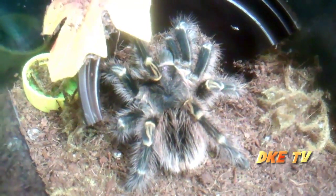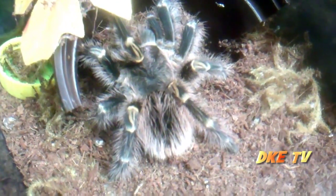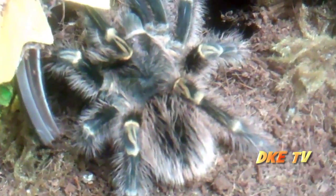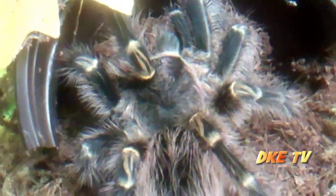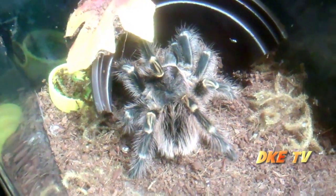This is one of the species that definitely got me interested in keeping tarantulas, and it's still one of my favorite tarantula species. Still in my top 5. I love this species. Definitely wouldn't mind having another one of these guys. I just absolutely love the Chacos. Slow growing, but they're awesome species.